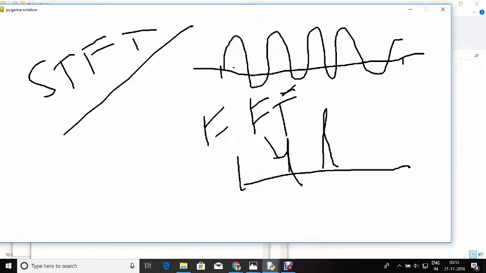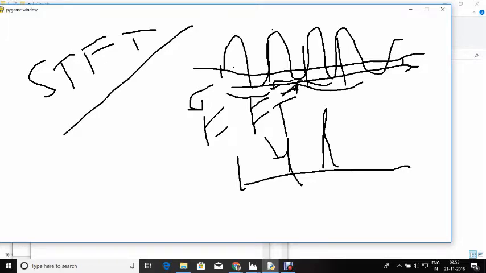Now another, more efficient way to do this is: if this is a 2 minute audio clip, what if I fragment it into four clips of 30 seconds? First I will pass this through a Fourier transform, then I will pass this, then this, and then this. I am doing the Fourier transform four times on the same file but on different segments, so it will give me better results than applying a normal Fourier transform on the 2 minute file. So that's what STFT is.